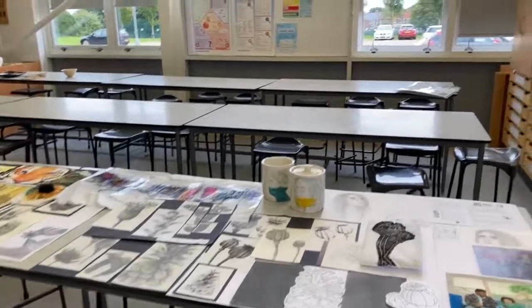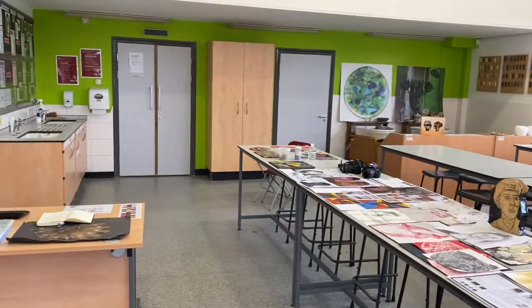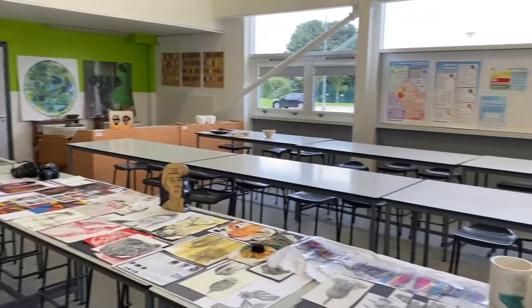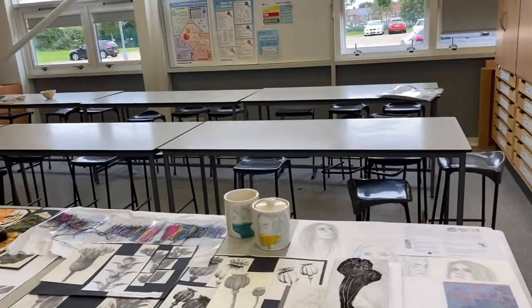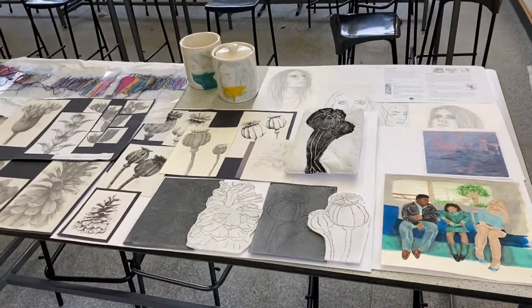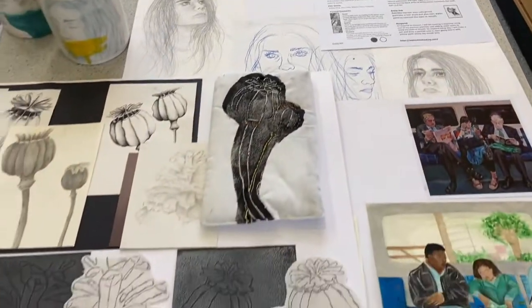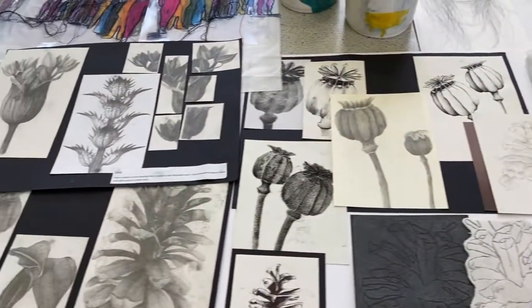Okay, inside — this is one of our art rooms. You can see there's lots going on in here, different techniques for you all to try. I'd just like to show you some of our artwork done by our past and present students. There are different techniques in drawing and painting, and all different types of drawing here.